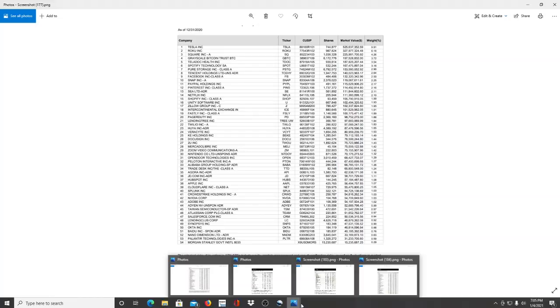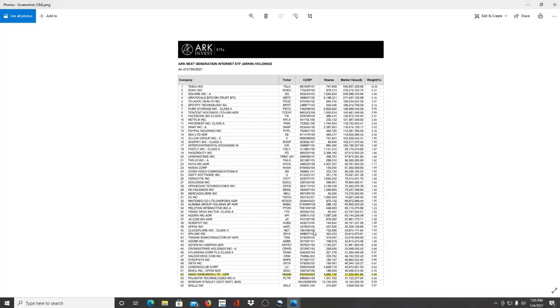Now, another thing that they added their position on, which I talked about in a video yesterday, and I'm going to do an update, is Opendoor. We're going to do more information on that on another video. But here we are with Nano Dimensions, growing. And then I see this at the bottom, Skills Inc.